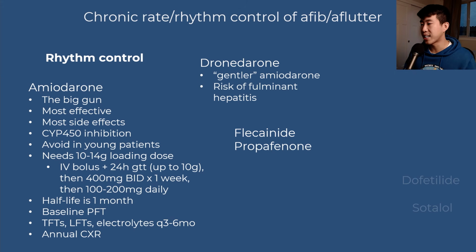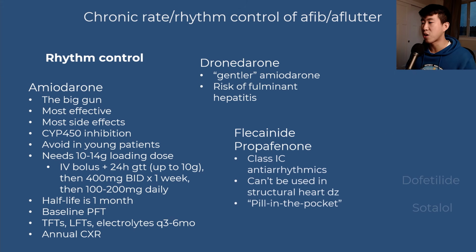Moving on, we have flecainide and propafenone, and these are both class 1C anti-arrhythmics, and very, very nice medications to use, but you have to know that you cannot use these in patients with structural heart disease. So if they've had like an MI before and they've got a big scar, or they've got some kind of valvular problem, stuff like that, and like severely dilated atria, they've been shown to have more mortality in people with structural heart disease. So very good class of medication, but do not use if there's any structural heart disease.